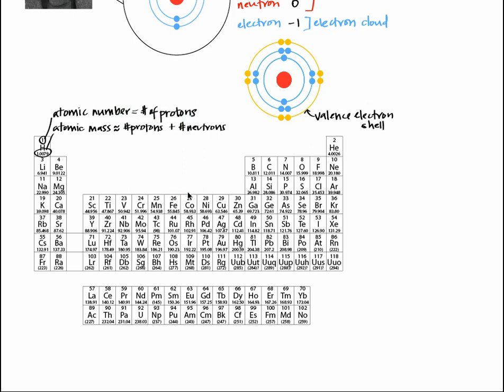The periodic table is organized so that each row corresponds to one electron shell. Hydrogen, for example, has one electron in the first electron shell. Helium has two electrons, both of which go into that first electron shell. But lithium has three electrons, and its third electron must go into the second electron shell. Both hydrogen and lithium have one valence electron. Hydrogen's valence electron is in the first electron shell, and lithium's valence electron is in the second electron shell.